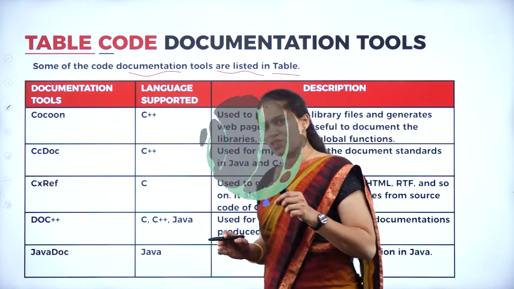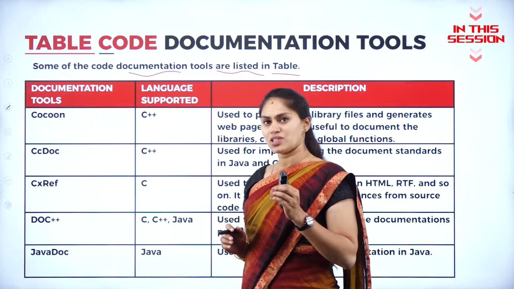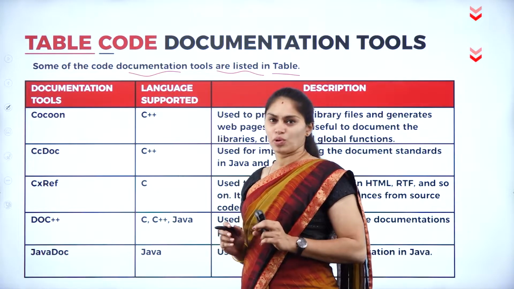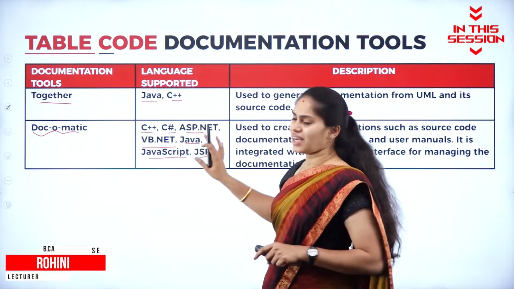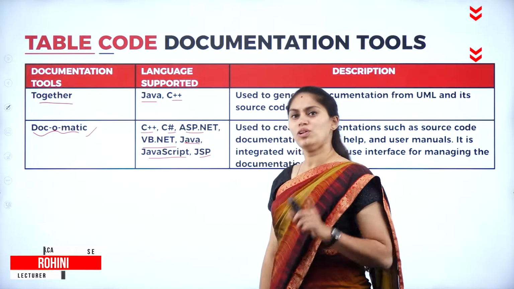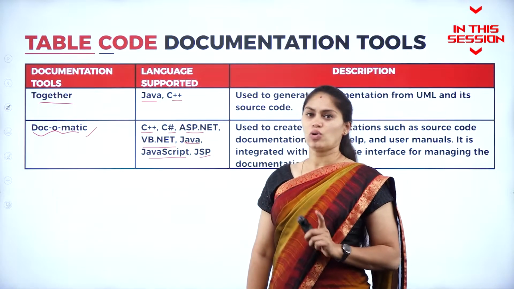For each language we have one code documentation tool. That code documentation tool will support some of the features of a particular programming language. If you want to write a code segment for all these mentioned languages, then you have to take the support of this documentation tool in order to write more understandable and readable code documentation.